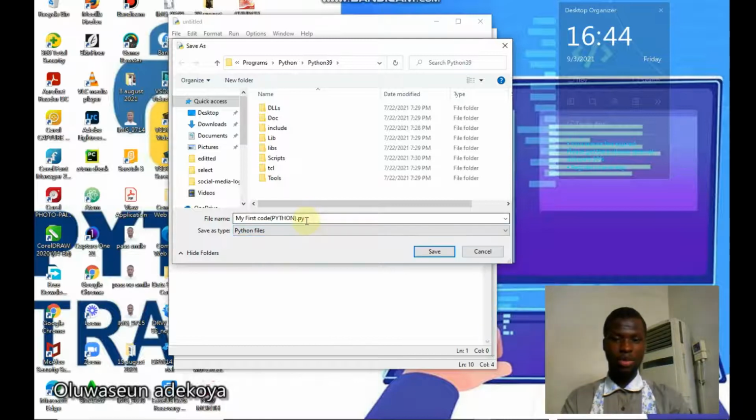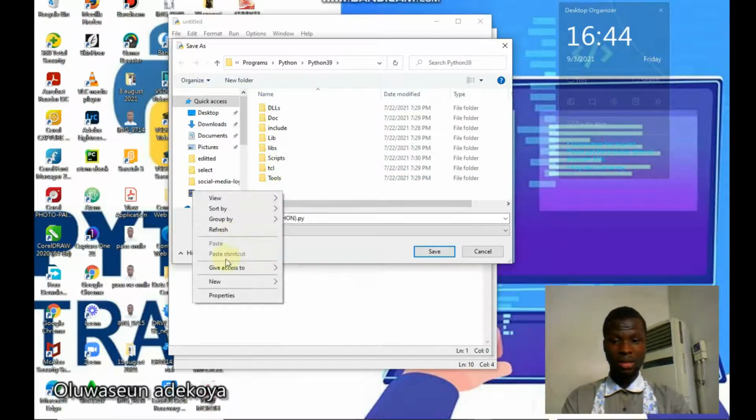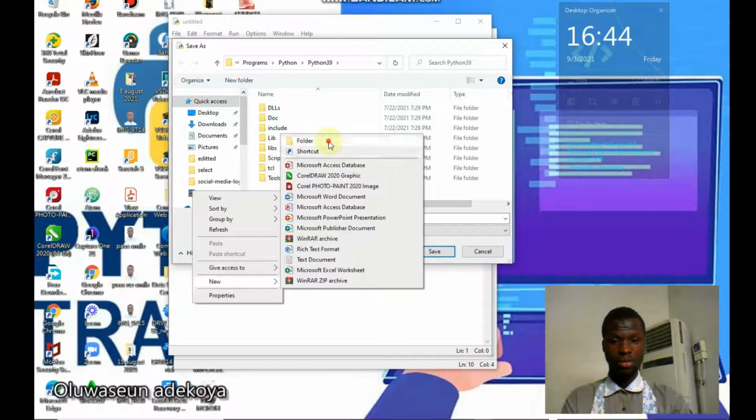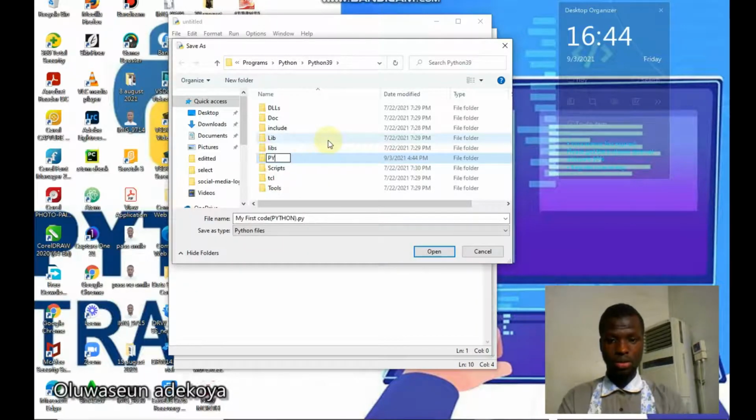You save it as .py, the extension for Python, and you could save it here, or let's create a new folder here and call it Python. I'm saving this in the Python folder, but I could do this in any other place.